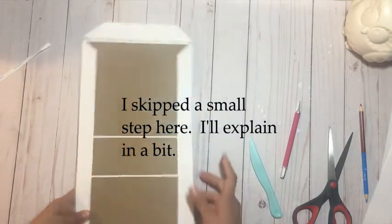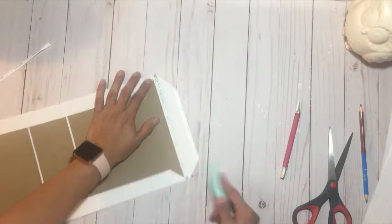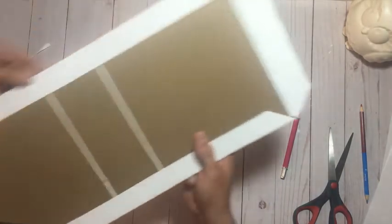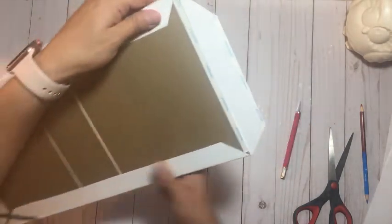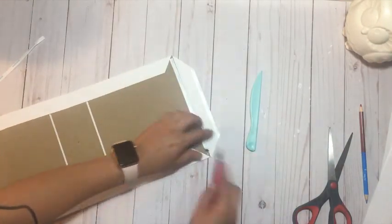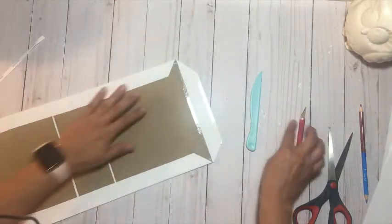Now here, I completely forgot to let you guys know, make sure you tuck in these edges right here so that way you don't have a pointy end to your album. So tuck in the edges right here with your bone folder before you fold in. I completely forgot to say that on the other one, but that's okay. No big deal.